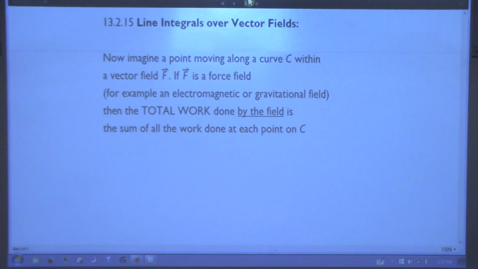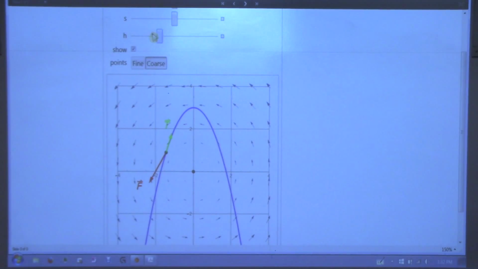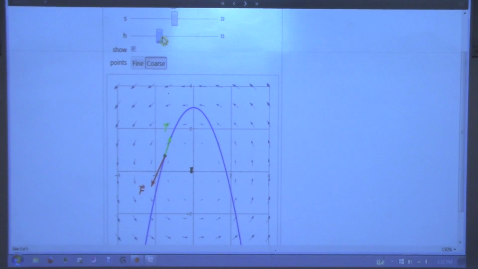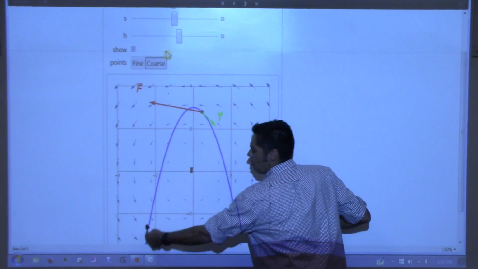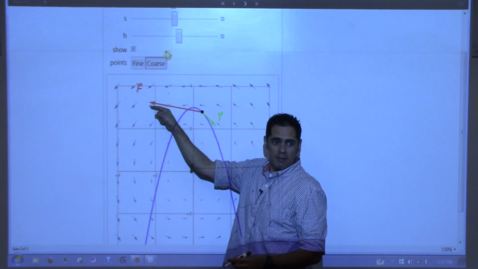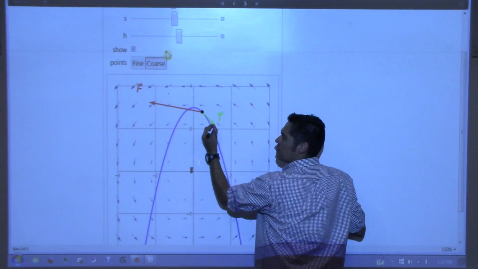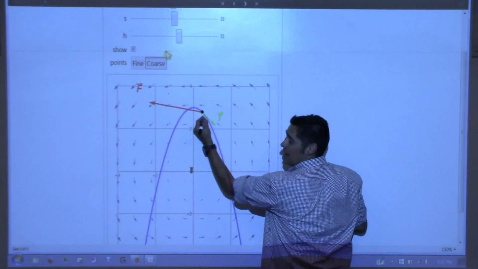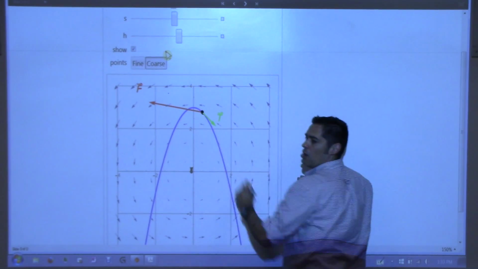The picture I have of this, you can kind of see what I'm talking about. So there's a curve. I want these to point in the same direction. Good enough, right there. So I'm moving from this point over across like this. When I'm at this point right here, my vector field's pulling me in that direction, right? And this is my unit tangent vector. I don't want to use that length because that's not my displacement, right?